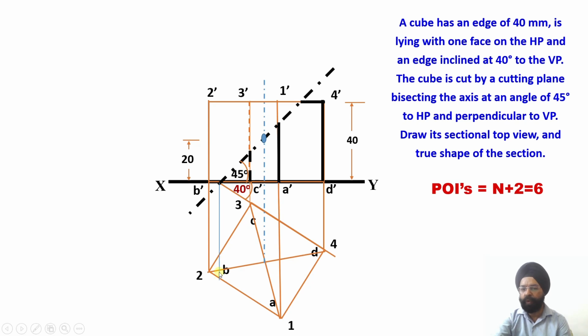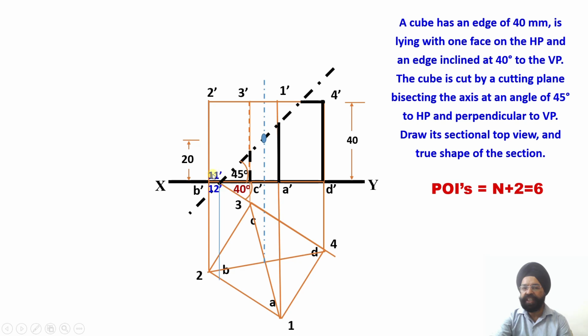So I am going to name these two points 11 and 12 because I am going to move in clockwise direction. So the first point I am going to start from here. This will be 11, this will be 12, and then the two points on the top in the front view will be 11 dash and 12 dash. So which point is 11 dash? Please check.